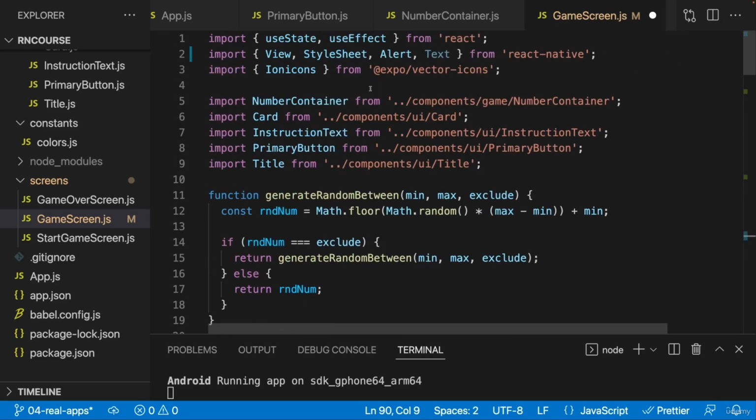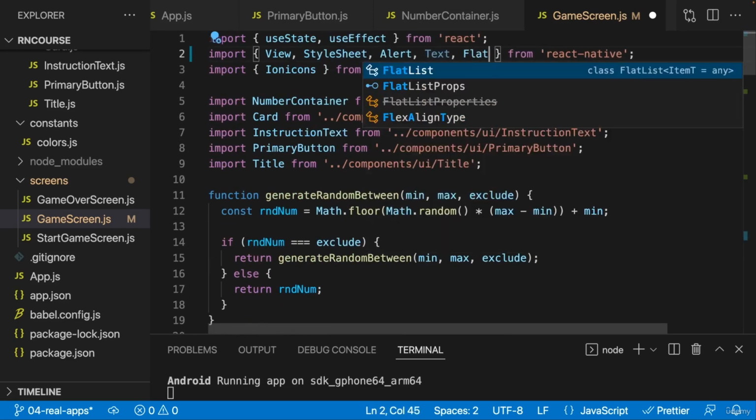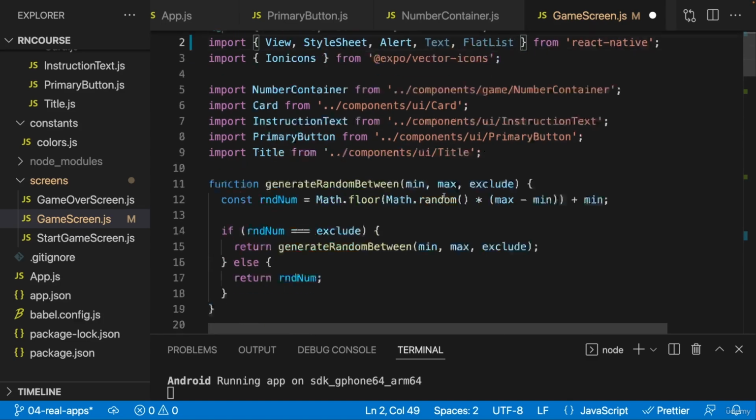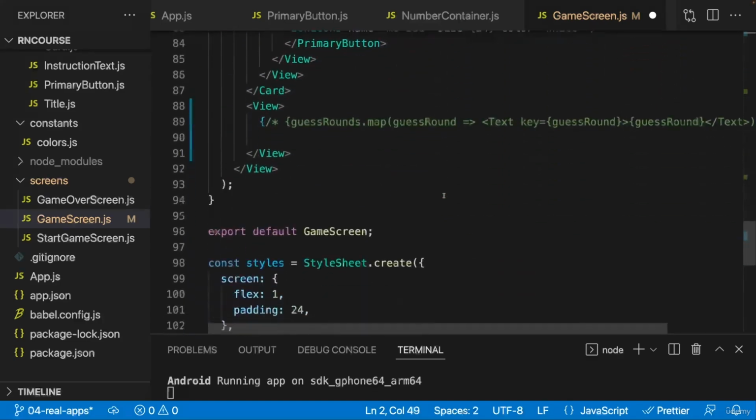Still, to move to FlatList, we can import FlatList from React Native and use that instead to output all these items. And of course, feel free to implement this on your own first, because you learned how FlatList works. And in the next lecture, we're going to implement it together, and there we're then also going to create nicely styled list items together. But definitely feel free to do all these things on your own first as a practice before we then do them together.